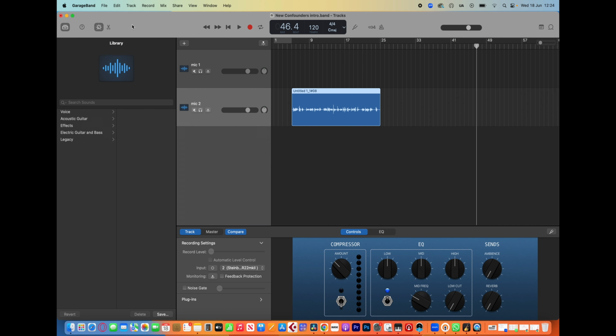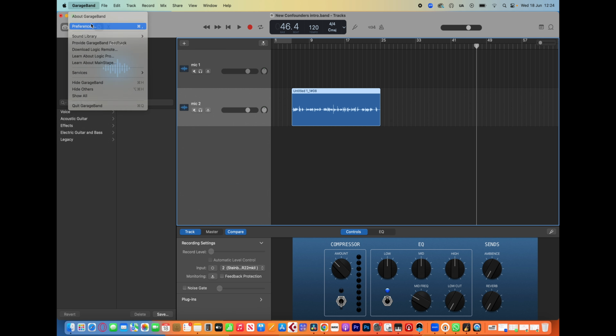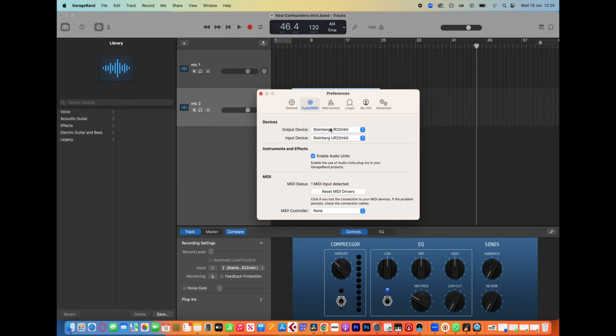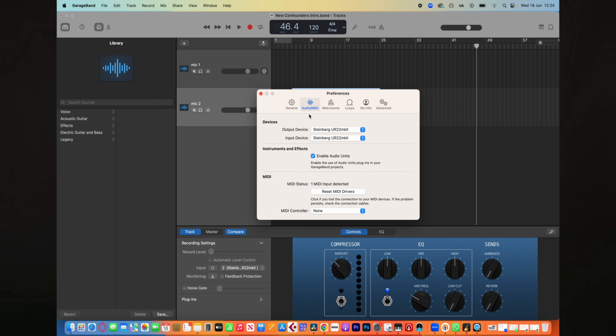And then what you want to do, for example, in GarageBand, is go here to preferences, and you also want to have the same settings in here. Usually if you have the settings set already in system settings on the Mac, you might have that selected here by default. If you don't, this is how you do it. Obviously each and every digital audio workstation will work very similarly. What you need to do is find the preferences somewhere, and then in the preferences you'll find these settings somewhere in the audio section, right? So that's what you want to do.